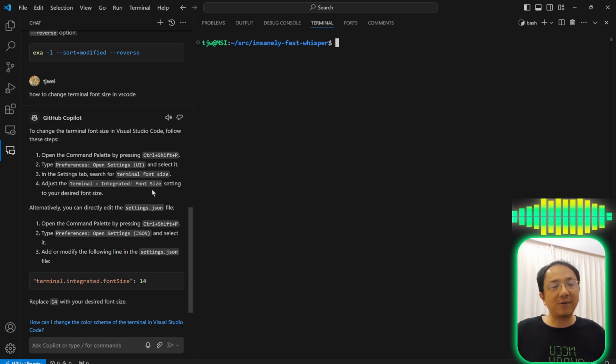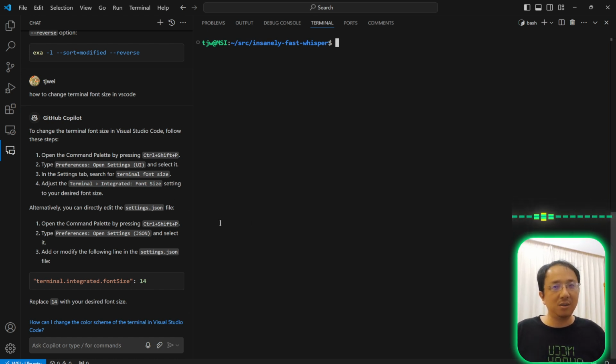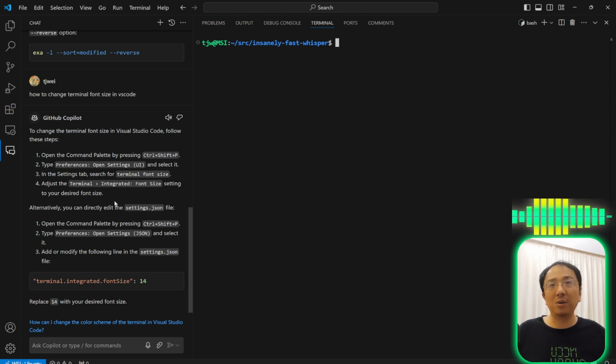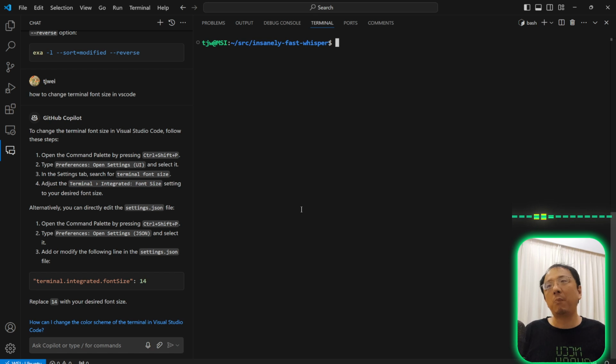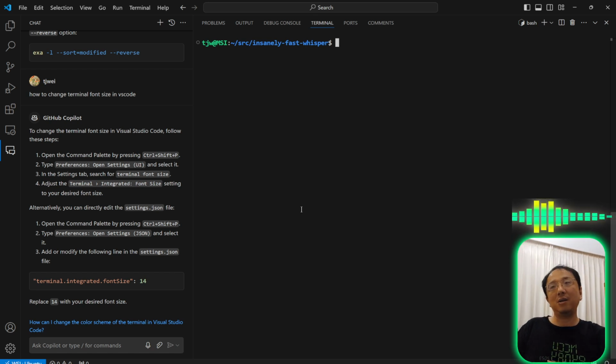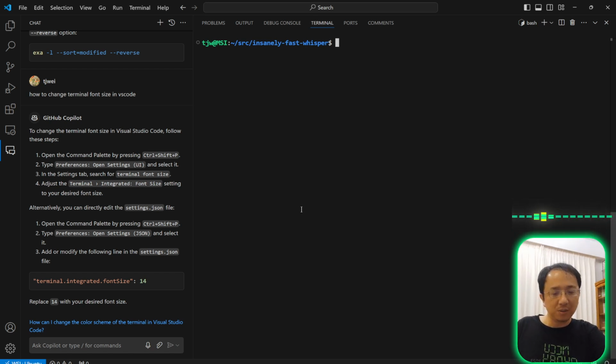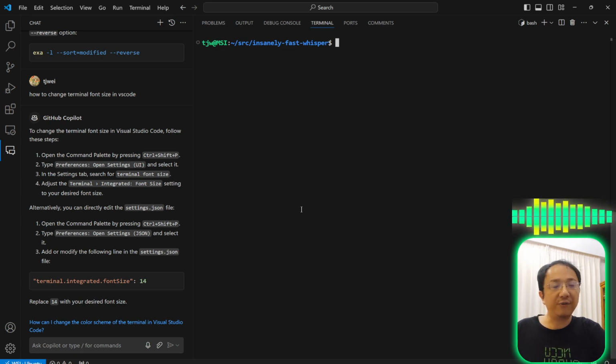And if you are a beginner, I encourage you to do the same, because GitHub Copilot has an educational version. You can use the educational version for free, as long as you are a student or faculty in a college or any other school.